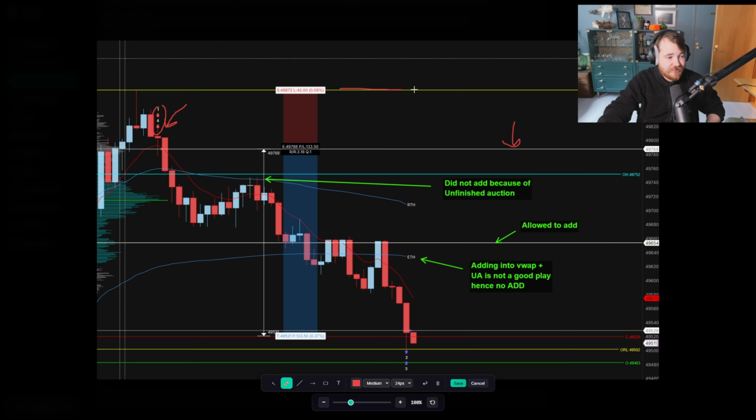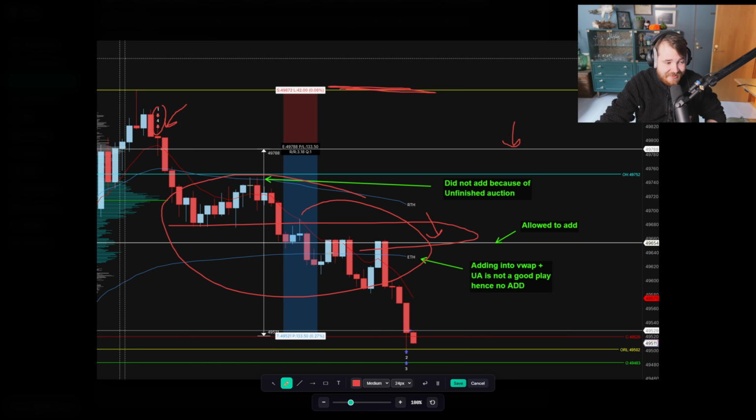And I put my stop behind this high here, or exactly at the high, and then the move goes in favor. And this is always a good sign. Then I have a white line here. This is where I'm allowed to add into my trade. I always want to push my winners, because if the trade is working from the beginning, it's probably gonna later on as well. But here I did not add. You can see I did not add anywhere in here or in this area.